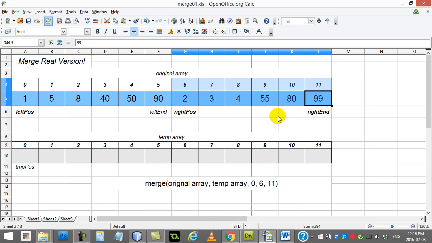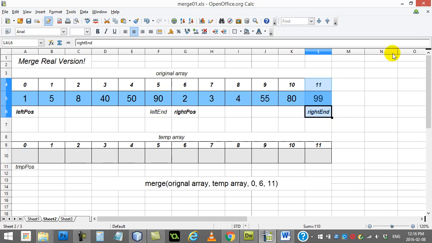The only difference is I only have one array, and I have to remember the numbers: 0, which I've called left position, the start of the left list; 6, which I've called right position, the start of the right half of the list; and 11, right end, the end of the right half of the list.